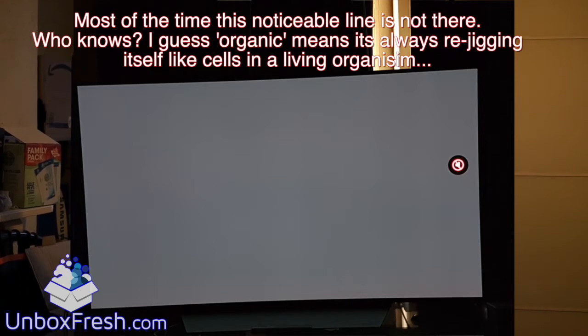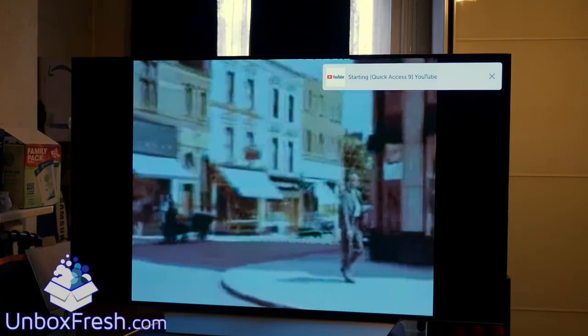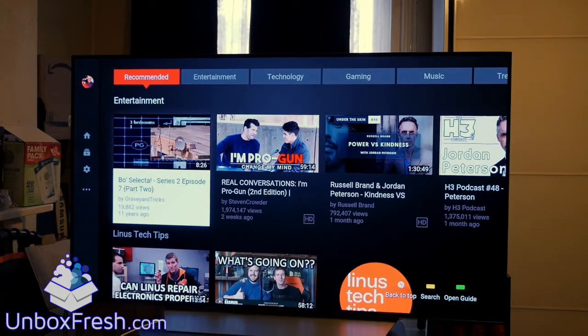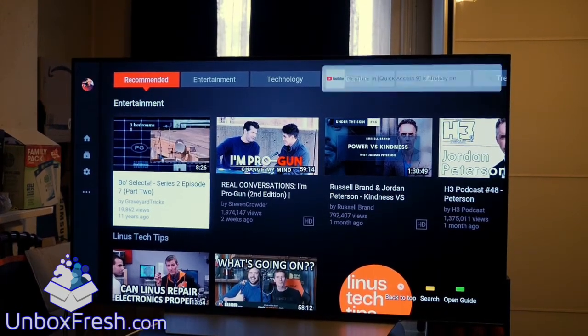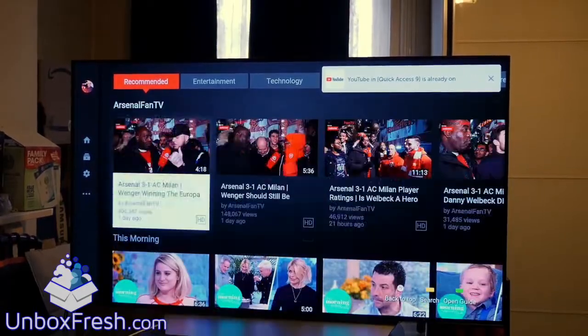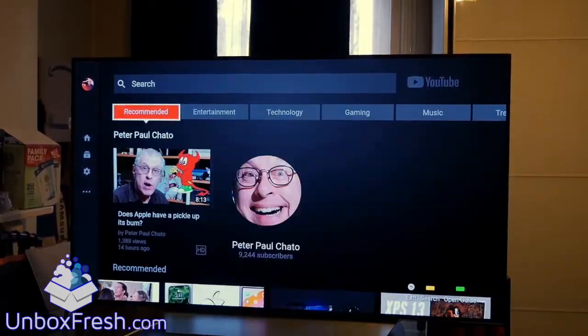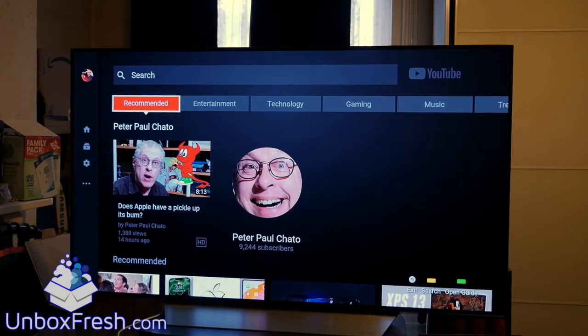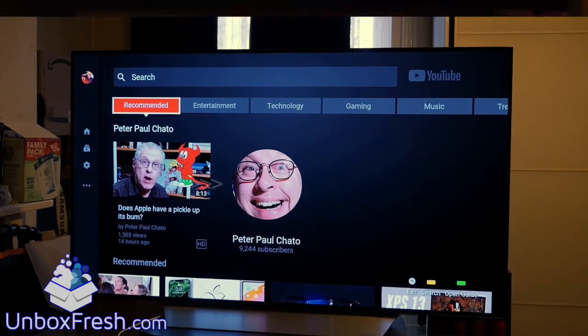If I flip to the inbuilt YouTube app here, which is playing something random, you can see behind the thumbnails there's a grey. It's grayscale, so in the middle of that you can see a faint white line. You can't see it at the moment, it's not there. There'll be a still image, I'm sure. So that's one way to check.